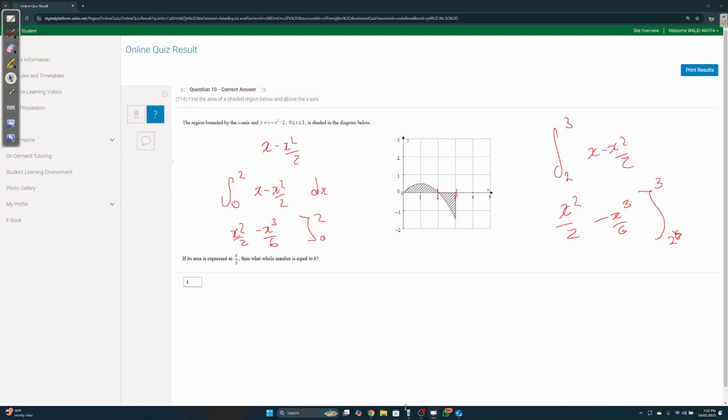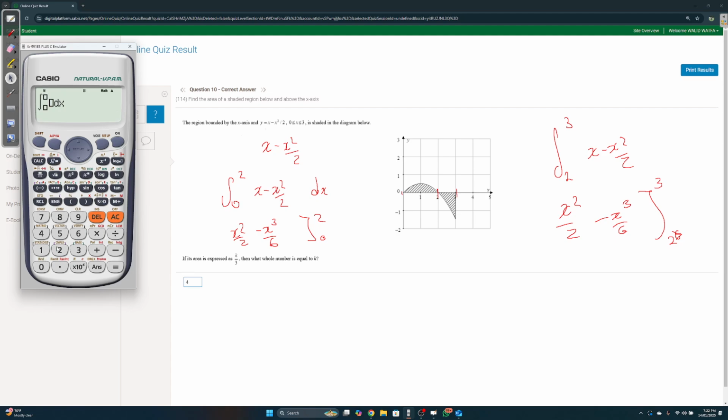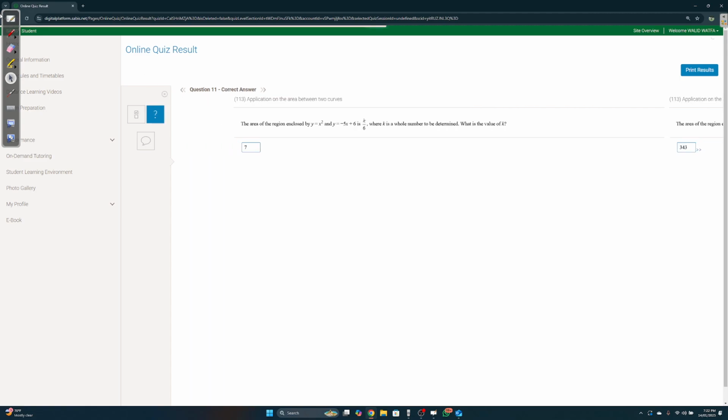So you do this on your calculator. Okay, we're first going to do the integral from 0 to 2 of x minus x squared over 2. You're going to get 2 over 3. And then the other one, obviously you're not allowed to do this in the exam, I'm not in the mood whatsoever to substitute and plug in numbers, you can get minus 2 over 3, which is expected. But you make it positive, so you get 2 over 3. So you add these two now, you get 4 over 3. You should get a negative answer for when it's below, it's normal, don't panic.